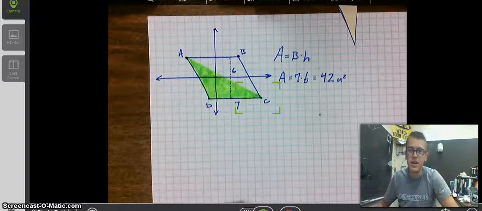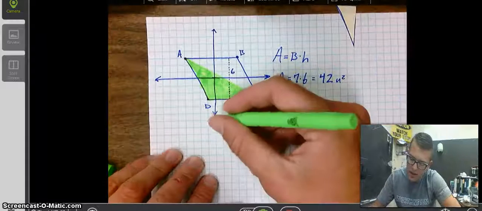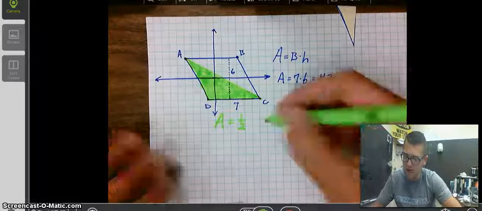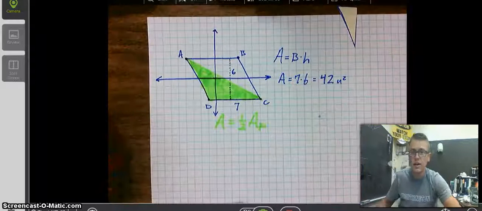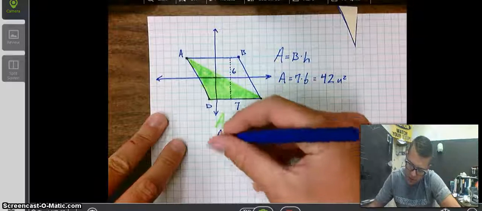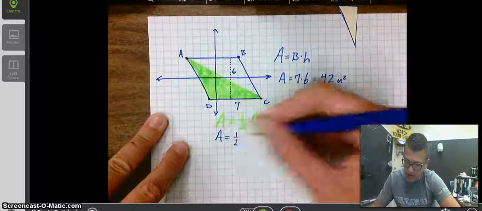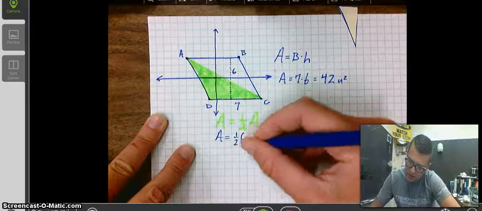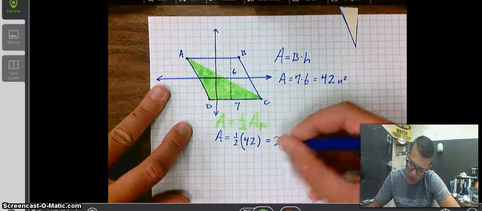There we go. Alright, so it's that bottom half is my green shaded portion. So my green area is going to be half of that parallelogram area. So I'm going to say half of A sub P, area of the whole parallelogram. So I know that's kind of hard to see, so I'll go ahead and write in pen again. So we have area of, well, we'll just leave that as A right now. Area is going to be half of the area of the parallelogram. Area of the parallelogram is 42. So we get that the area of this space is going to be 21 units squared.